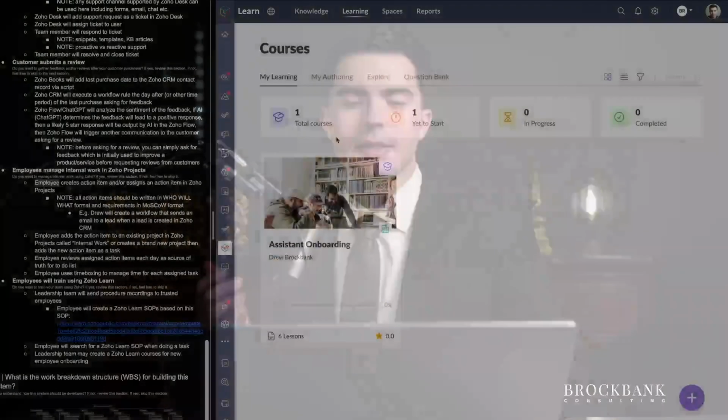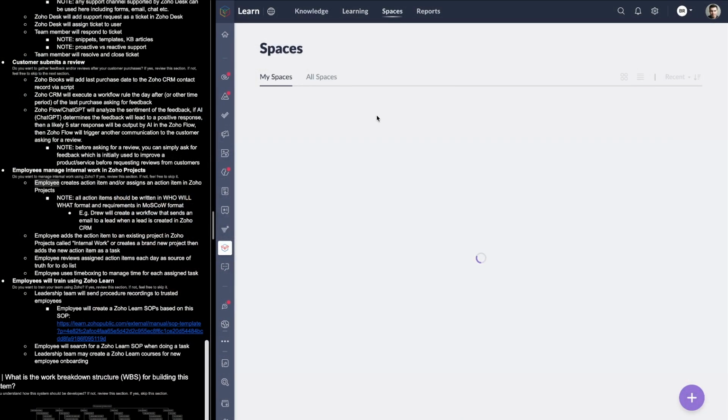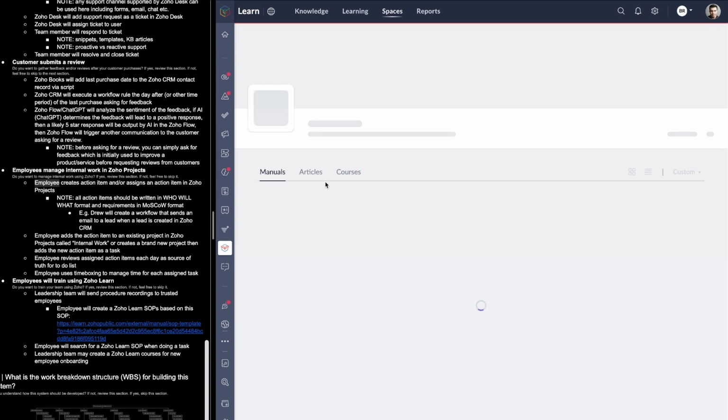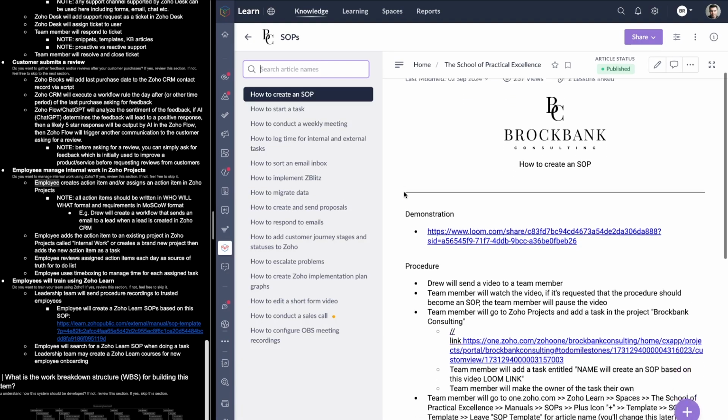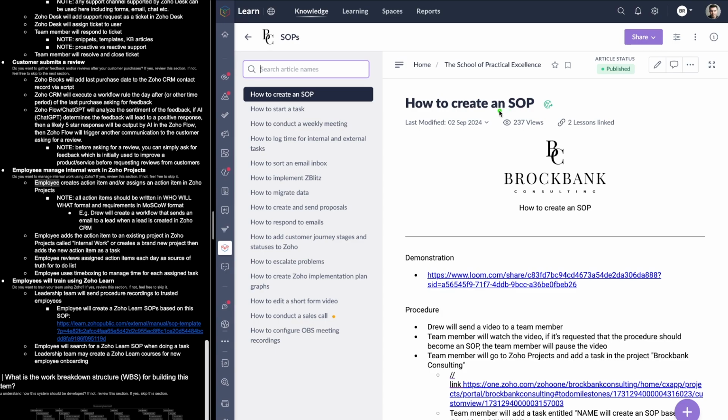And this is probably my favorite part of Zoho that I feel like no one else cares about until they flip and I explain it and they're like, oh gosh, I can see the power of this. But initially, no one cares about this, and I find it surprising. So inside of Zoho Learn, we create code for humans. We teach people in our organization how to do things. And that's where SOPs come in.